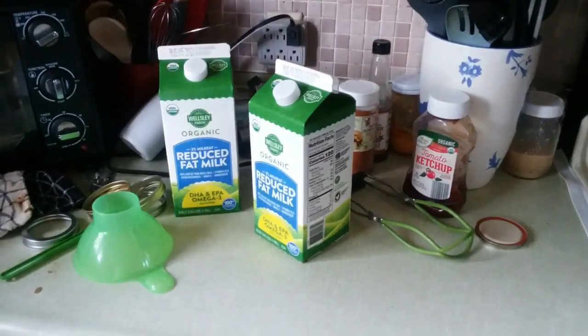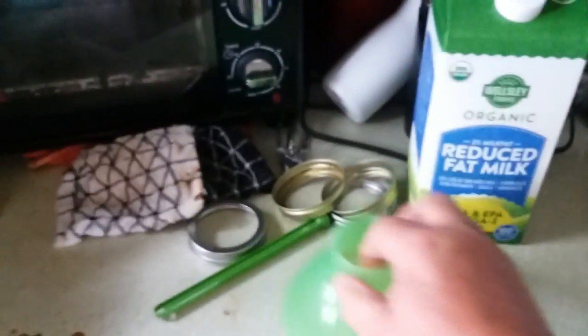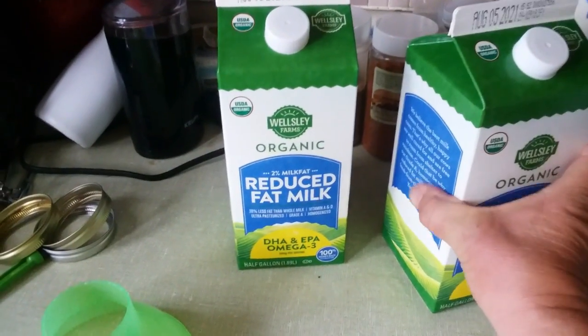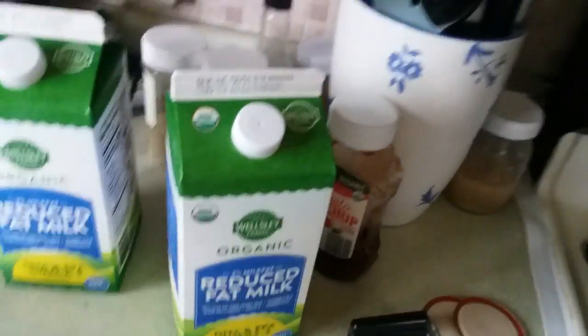Okay, step number one. We got our milk here. Going to run through the tools that we're going to need real quickly. Now the first thing I did was take this milk out of the fridge, waiting for it to come down to room temperature. While it's doing that, we got to assemble our tools.